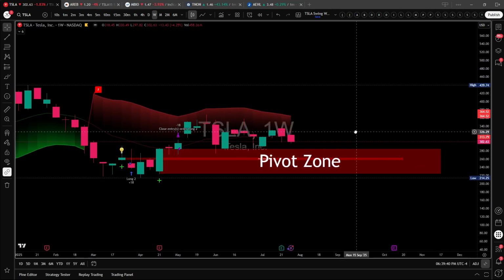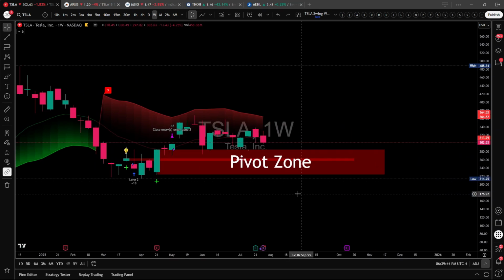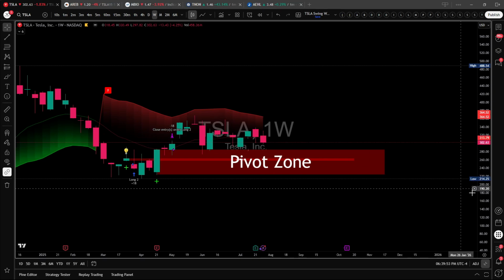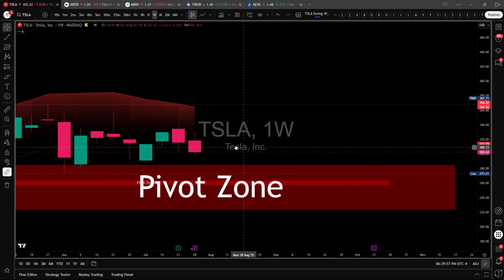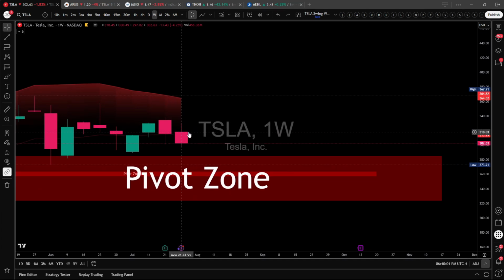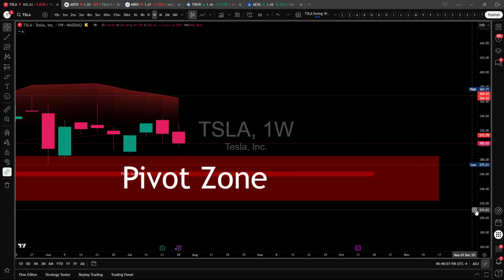Now, for the weekly time frame, we have been looking bearish for a while now. These are weekly candles and weekly time frame here. So each one of these candles will represent a week of price action. So you'll see a lot of volume, a lot of movement here. However, again, resistance. We are now in a resistance zone, and we're kind of in between a support and resistance. We have support down here in this pivot zone. We have resistance above the current price action and just above this price as well. So key levels to watch here as resistance going into this week is going to be 313.79 and 364.52.